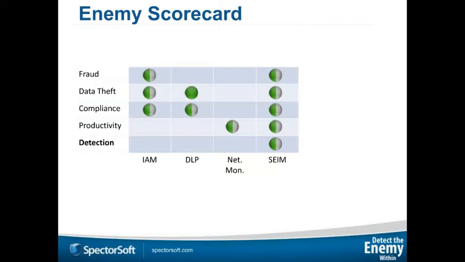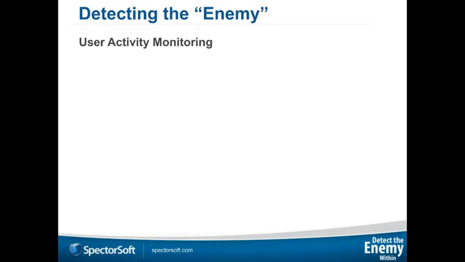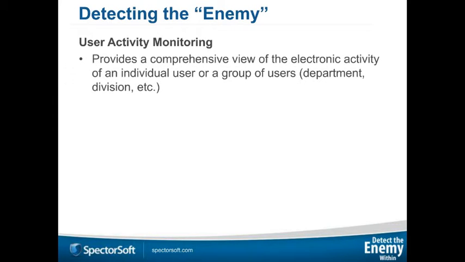Network monitoring, of course, helps with productivity. I can see who's on Facebook a lot, but only to some degree. And then SIEM helps all across the board, but again, it lacks some of that context. So let me introduce you to user activity monitoring just briefly here. What you're doing with user activity monitoring is putting the equivalent of a video camera behind the employee from the moment they sit down to the moment they get up. You get this comprehensive view of everything they do, every keystroke, every application, every chat, every email, you name it, whether it's encrypted or unencrypted, it doesn't matter because you're watching it and seeing it as the employee did.